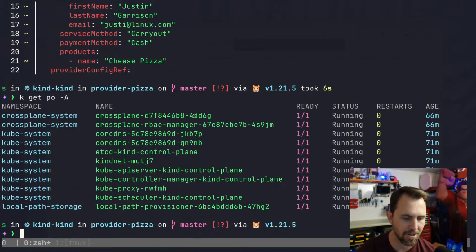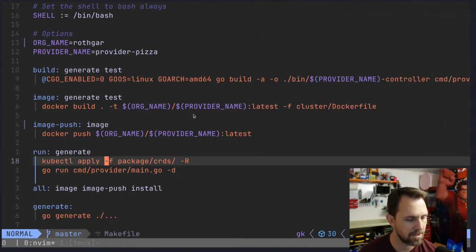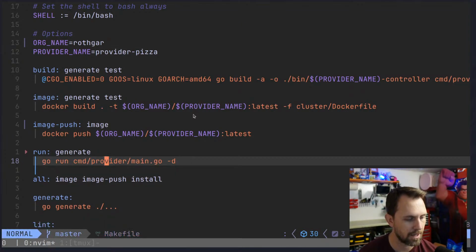The CRD exists, but the container is still not running. I don't have the actual provider there. Let's go back to the makefile, because this was giving me a run command, and it tries to apply those CRDs. Now that we fixed them they should work, but I already applied them manually, so I'm taking that out.